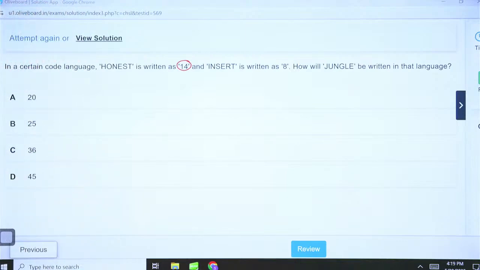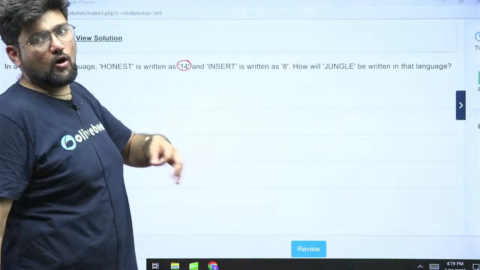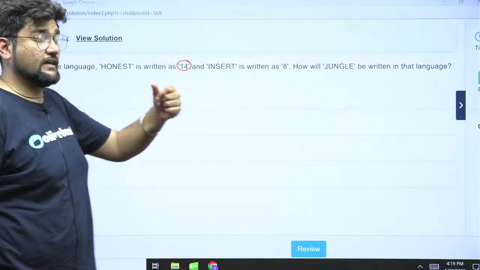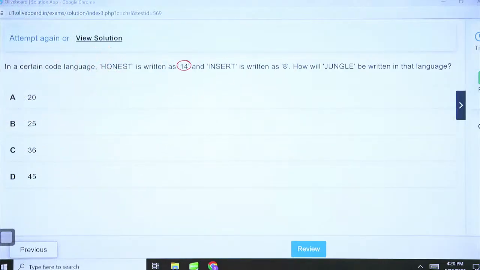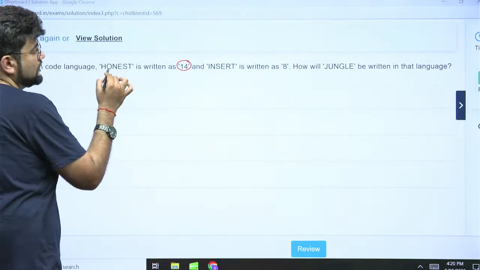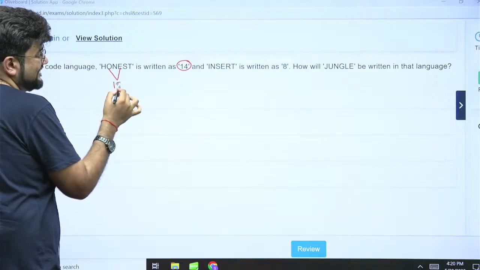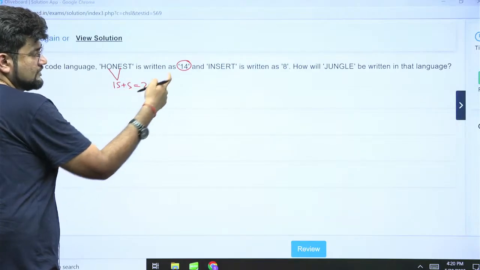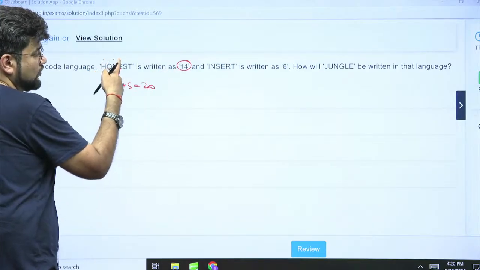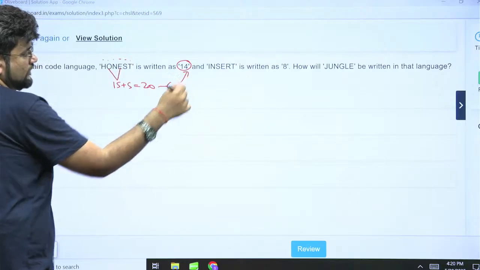Okay. Then always start thinking about common options which are used, common topics, or I would say common patterns which are used. So here you can apply the pattern of vowels and consonants. If you see, we have 2 vowels here. So what is 15 plus 5? That is 20. This is the closest. And 1, 2, 3, 4, 5, 6. Subtract the number of letters to get 14.